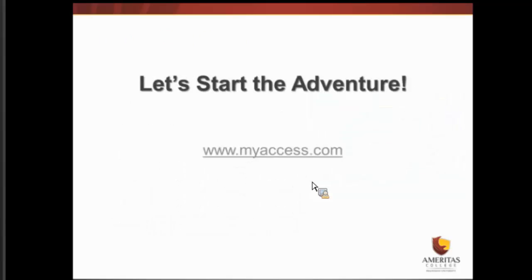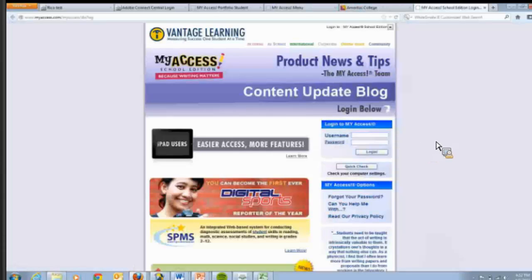Let's start the adventure by going to the MyAccess site, and here you can see that it is www.myaccess.com. Simple enough to remember, right? So we click on that, and this will take us to the MyAccess login page. Now, looking here, you see a little box, Log into MyAccess. This is where you will enter your username and password. Your username is going to be your Brandman email. So, whatever your email is, this will be your username. So if I'm Instructor Pond, it might be pond@brandman.edu. We'll be using a test one that's at emerituscollege.net, but again, remember yours will be your username at brandman.edu.